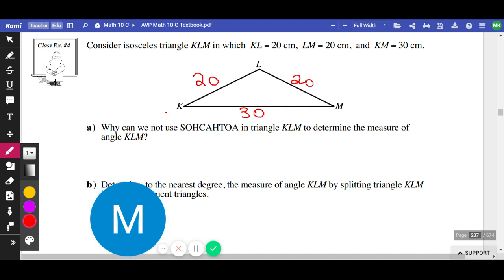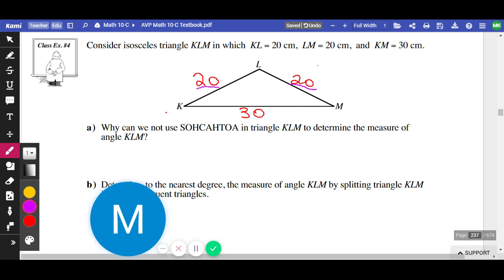But if they just give you a triangle and they don't label it 90, you should question that. And ask me. Maybe it's just a mistake on the test or something. Maybe they just didn't put the 90 in there, so feel free to ask. But if it's not 90, you can't do SOHCAHTOA. So you can't do anything. What we need to do is turn that into a 90. The way we're going to turn it into a 90 is by taking advantage of the fact that these are the same side length. If those are the same side lengths, then I could turn this into two 90-degree triangles.